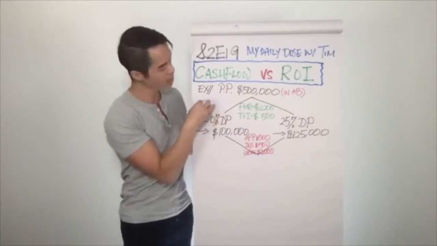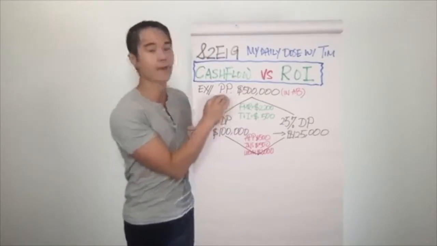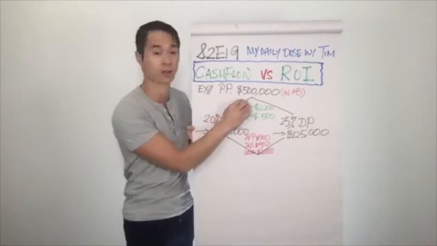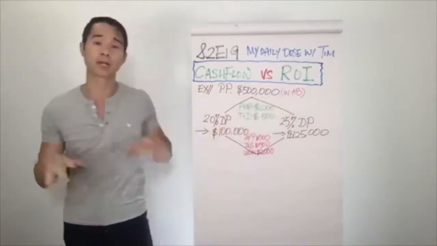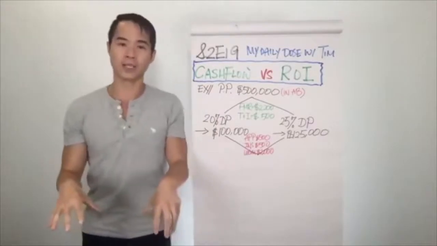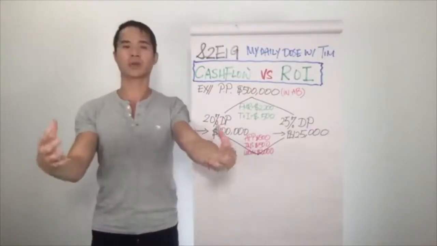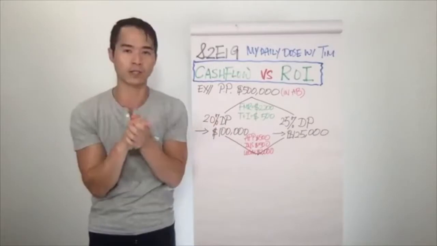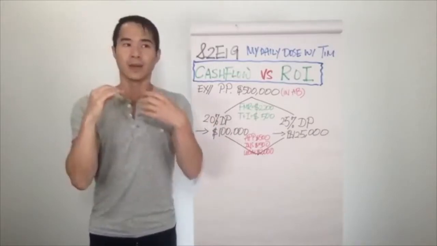Now, today, the example here is, let's say we have a purchase price of $500,000, and I'm going to say this is a property located right here in the province that I live in, which is Alberta, Canada. Once again, for some of you Canadians, you know exactly where I am. For some of you who are watching internationally, maybe Google Map it.